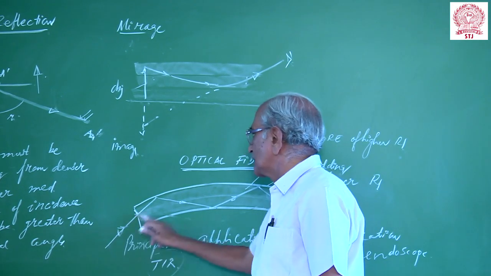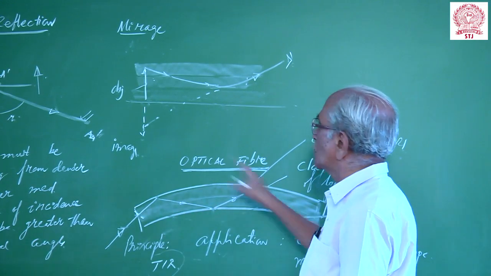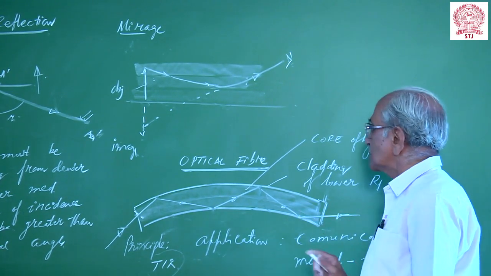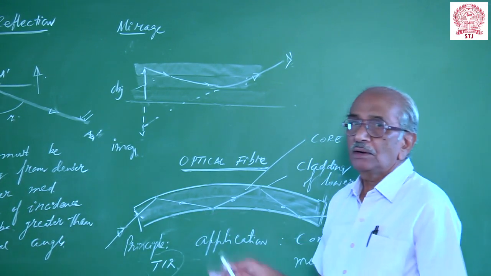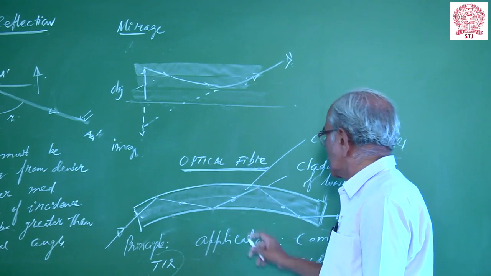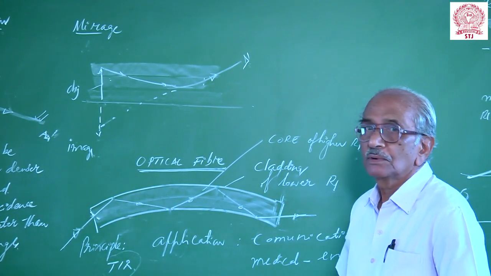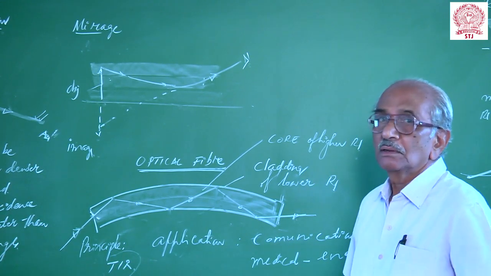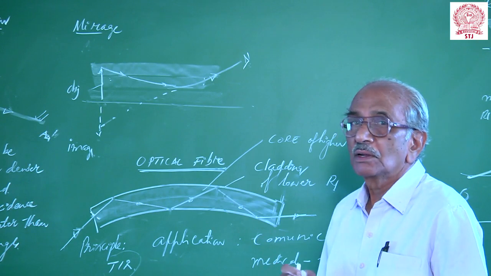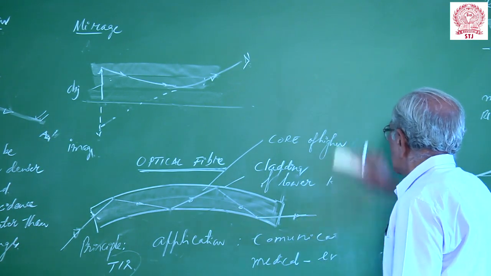And when light enters axially into the bundle, the fiber as we call it, it undergoes successive total internal reflection, and comes out from the other end. Now this is possible even if the fiber is bent or even twisted. Now this is called optical fiber. Now it finds application in telecommunications, the cables that we have for our telephones are made of optical fibers. And then in the medical field, you can go into our internal system, inserting a thin fiber and find out what's going on deeper down in our system. So these are two important applications.